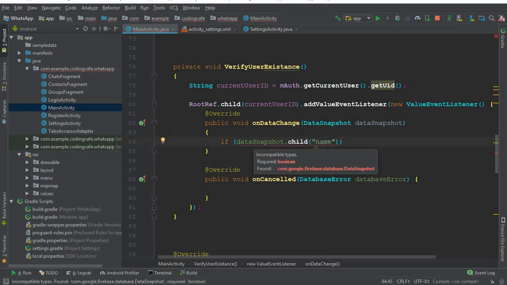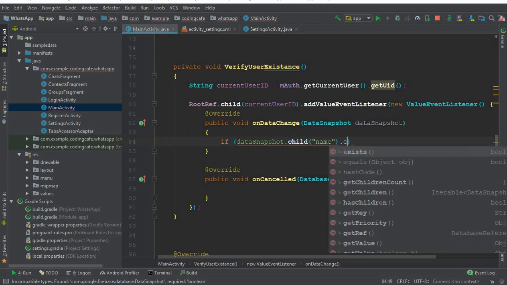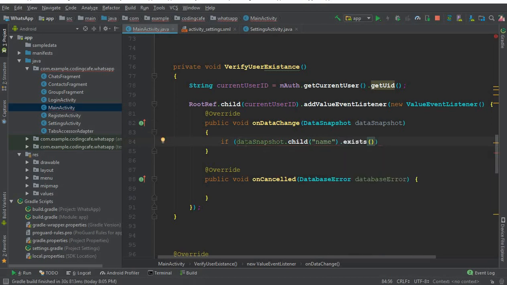If it is set, if it is available, then it means that the user is not a new user, he has already created an account and set his username and profile picture. Then we can say .exists(), okay. And then first of all we need to Ctrl+X this, put these two braces and paste that here.